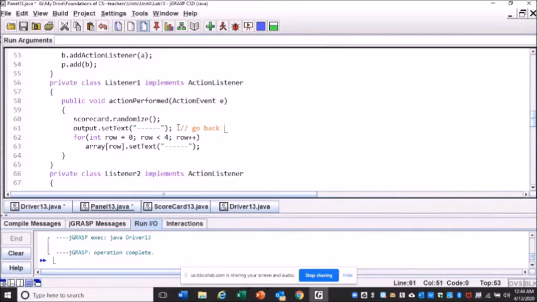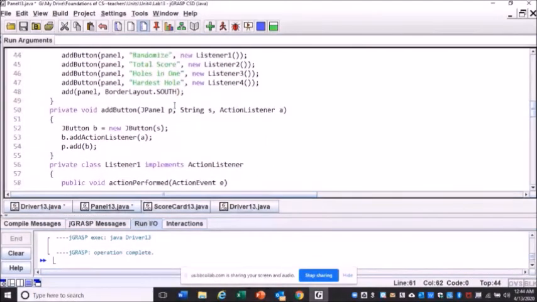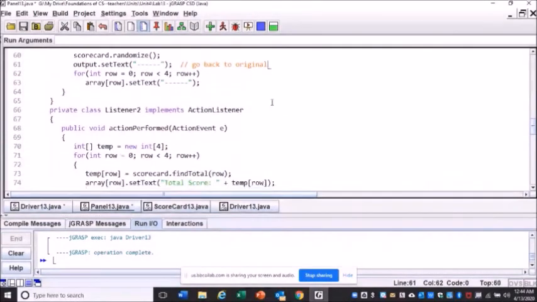So go back to the original, like a reset. Then the array also goes back to the original, because you may click listener 2. If you look at the code, it is about the total scores. So listener 2 is for total score.